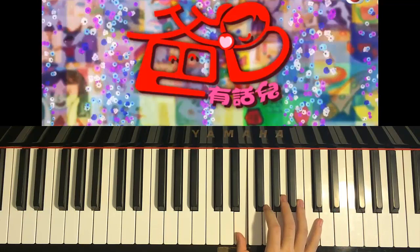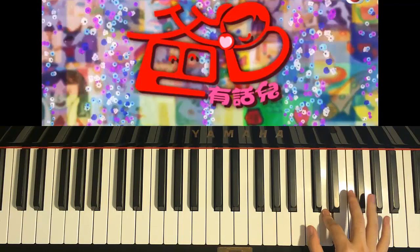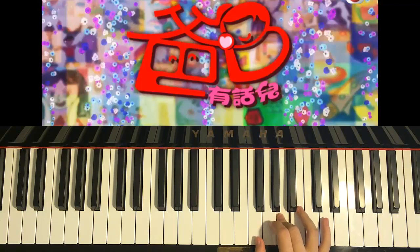That's it. Okay, so one more time for the second part of the chorus for the right hand. G, B, D, F sharp, E, E, F sharp, G, B, D, F sharp, D, D, B, E, B, D, C, C, B, B, G, E, A. Alright, so that's it for the second part of the chorus.